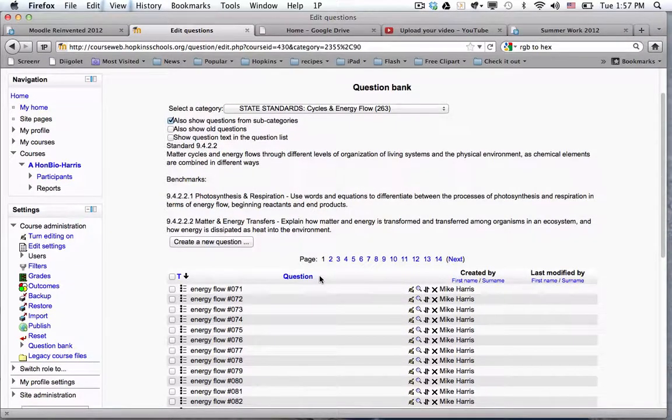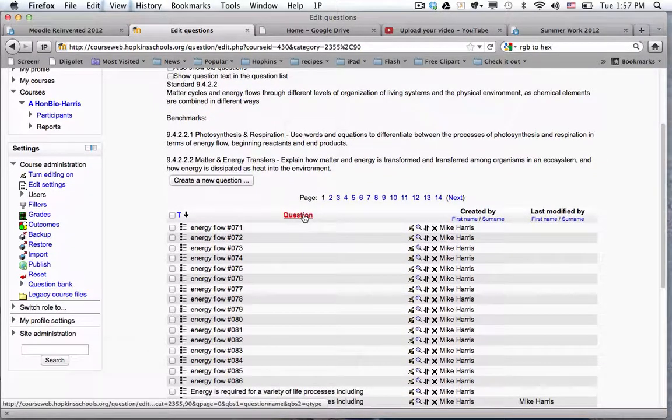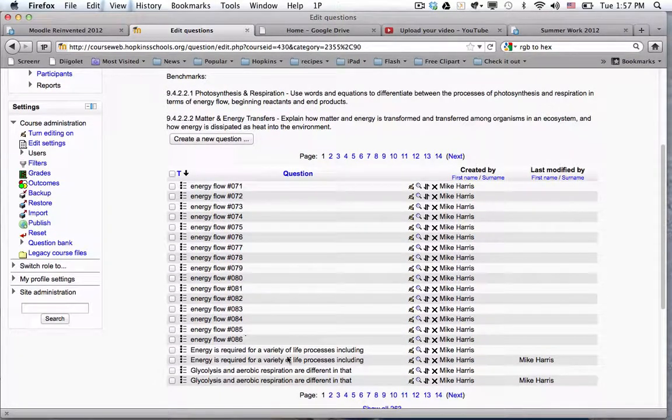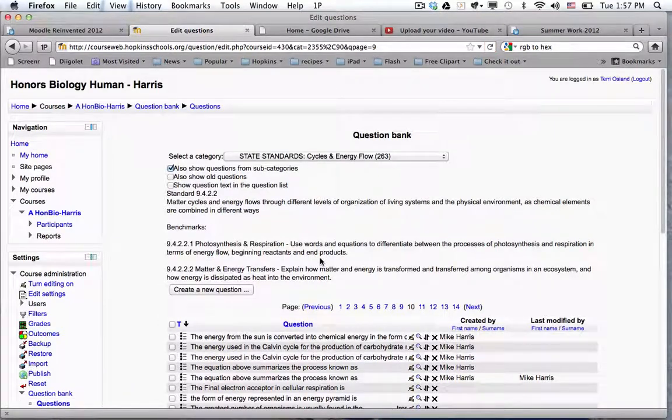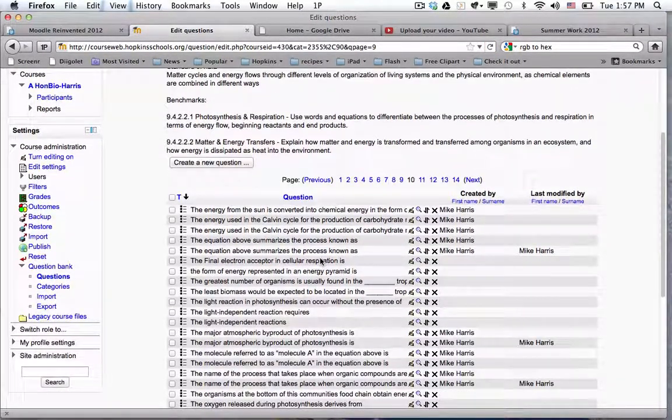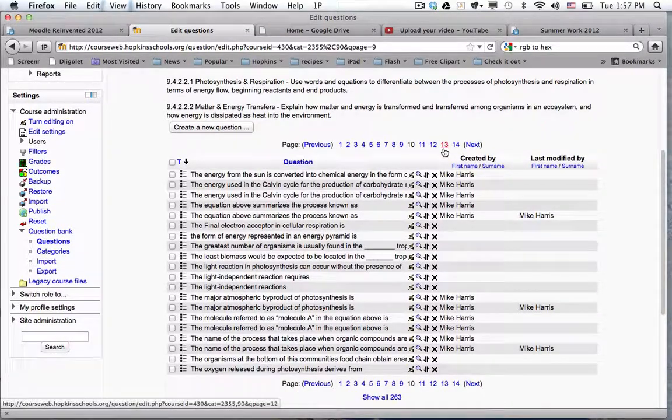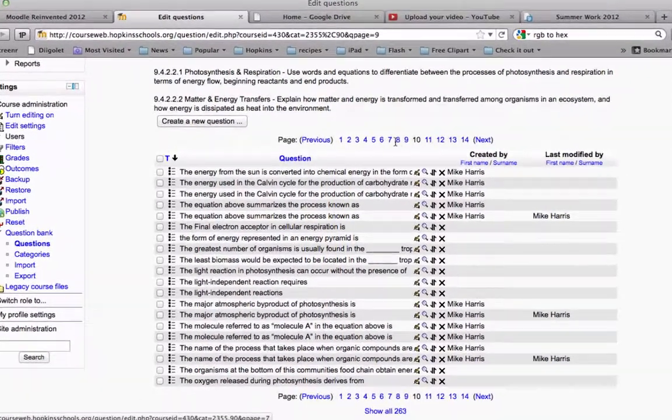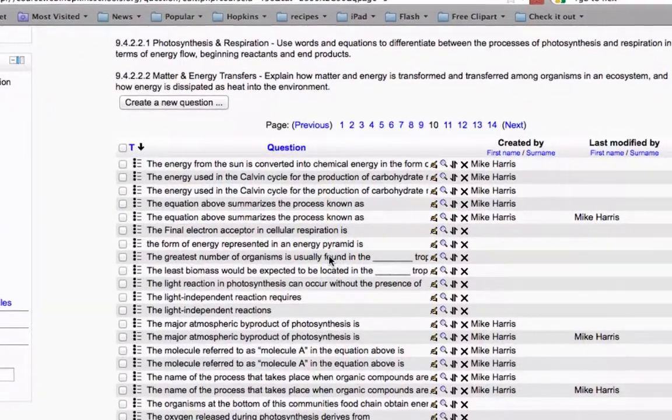So what you see under the question column is the actual question name. Now, a lot of people actually type the whole question in there for the name, but you can also shorten it. So for example, this is where he used the question itself for the name. But I want to show you another example.